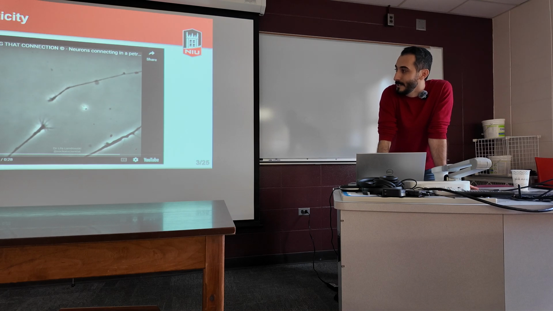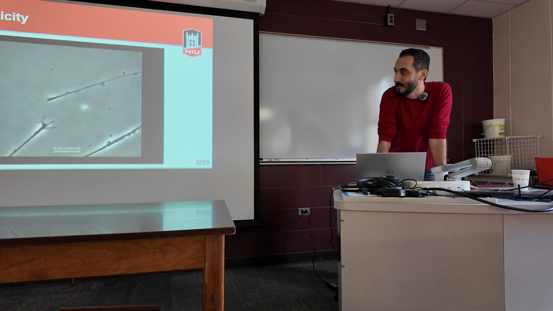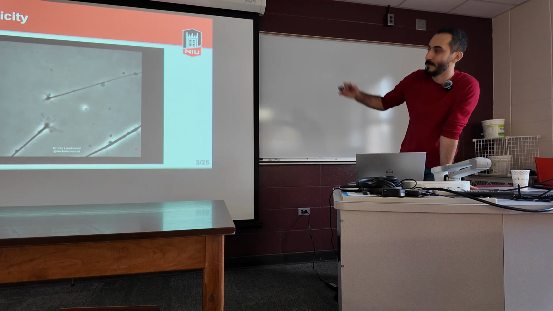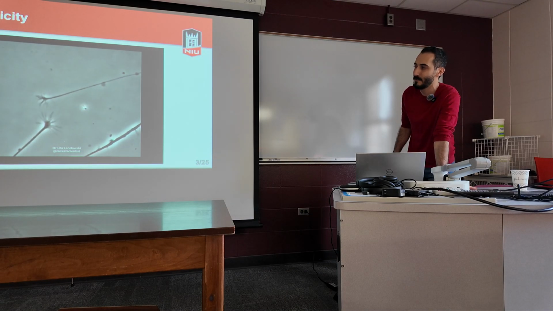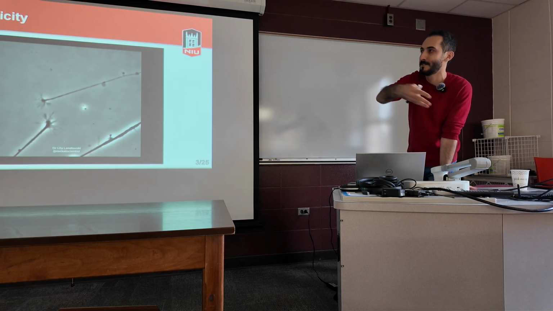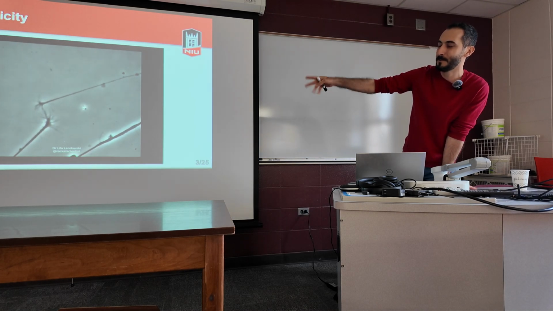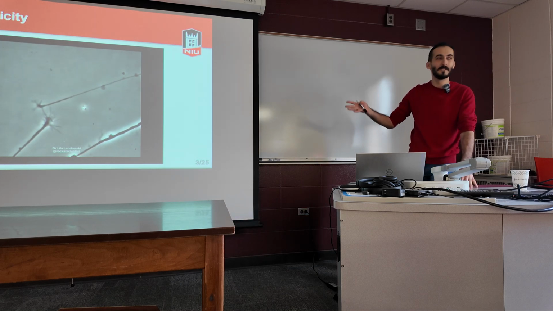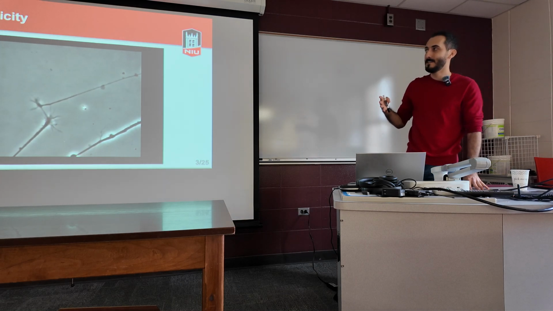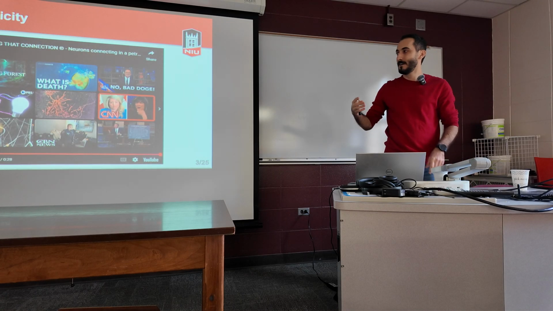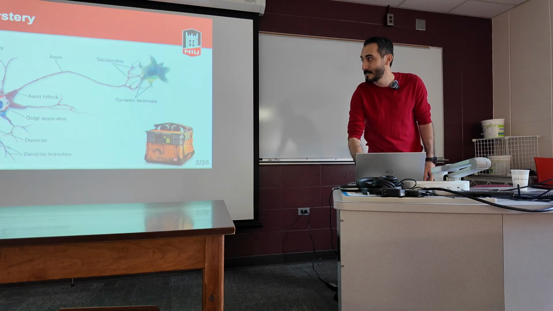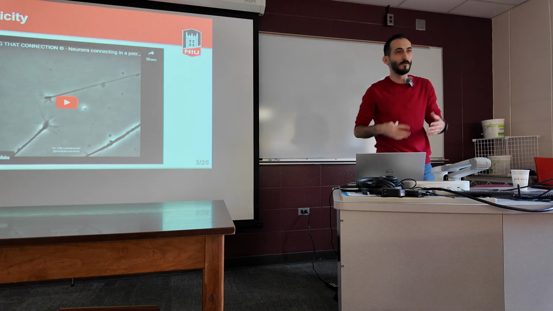It's not in the brain, it's in a dish. You can see the axons moving around each other, and finally they meet each other, handshake, and create a connection between themselves. It's a connection between two neurons. So it's really mysterious, you know. If you ask a neuroscientist how it happens, how these neurons find each other, they tell you it's neuroplasticity. It's clear to us that neurons can do that.